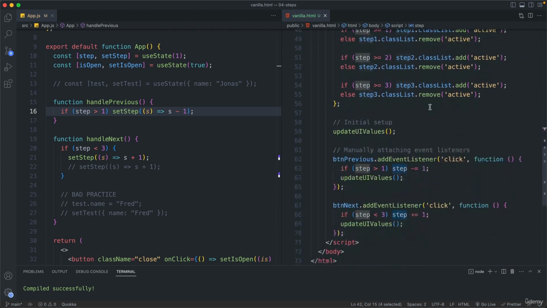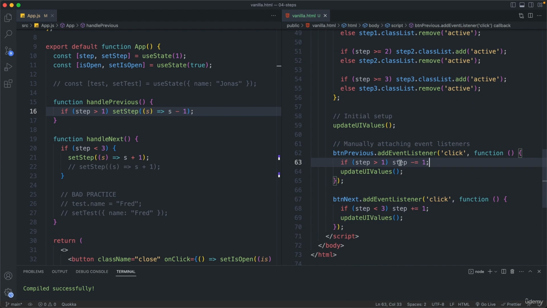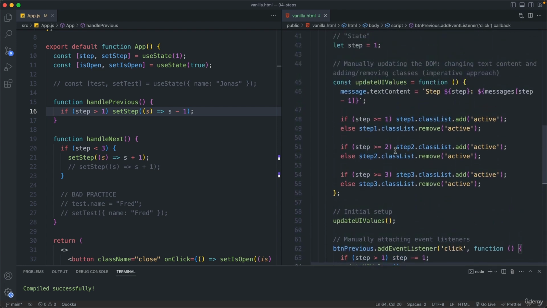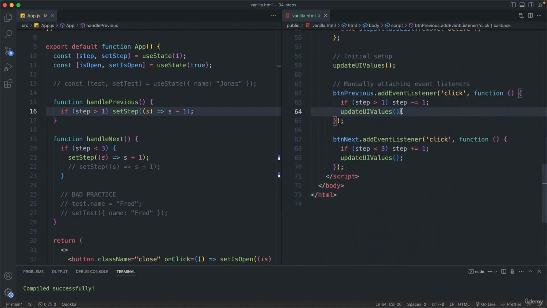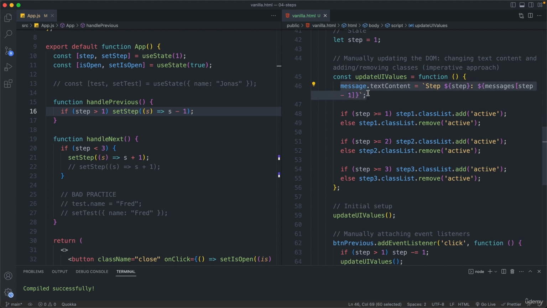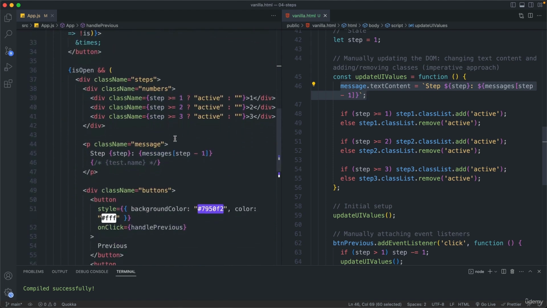Because of course, as soon as we click these buttons here, if all we did was to update this value, then nothing would happen in the UI. So after doing that, we need to then call this function here, or of course we could also just have all of this code here, but since we need the same code here, I just placed it into this function. So then here, we manually update the text content of the message, while here in the JSX, it is simply declared right in the markup. So here we have imperative code that tells JavaScript step by step what it needs to do.